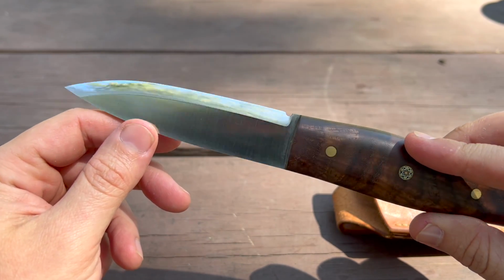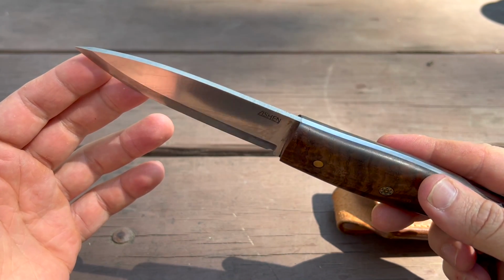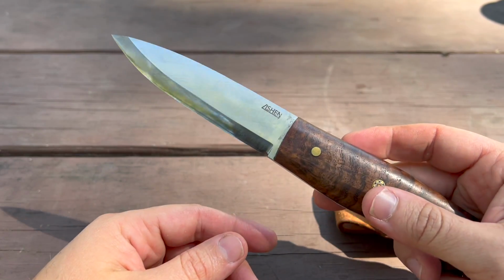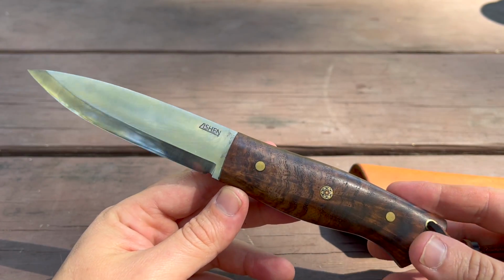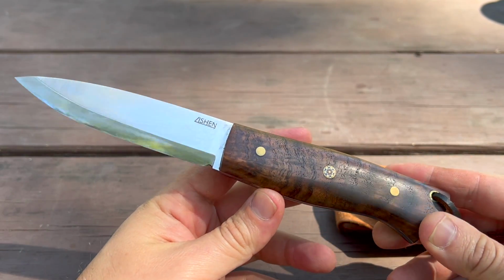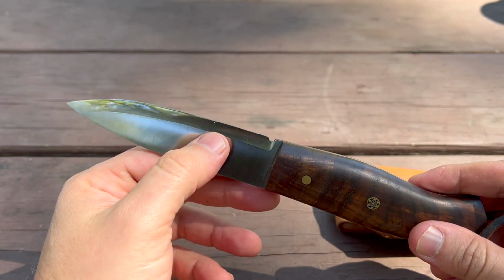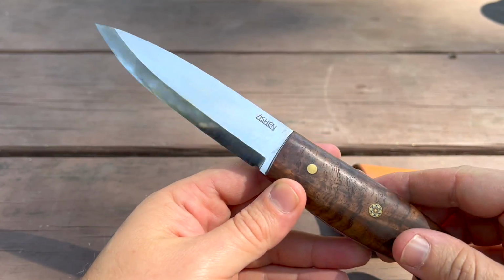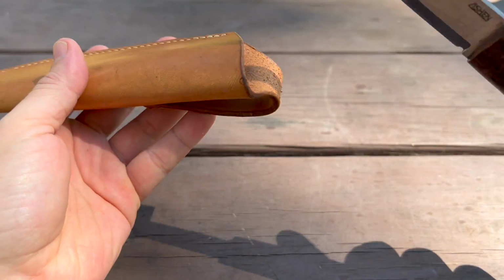And this one doesn't have a video. I will probably do a video on it at some point. But the sharpened spine is absolutely, man, it just scrapes so good. He does a really good job on these customs whenever you ask for certain things. Again, originally this would have a straight spine and it would come out and it would be more of a belly. I asked him to modify it, and he did a really good job. Did exactly what I asked for, a flat Scandi with a sharpened spine, and man, he just knocked it out of the park. This one was from '22, so yeah, good stuff.